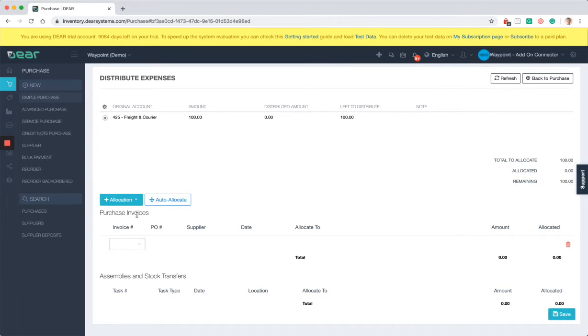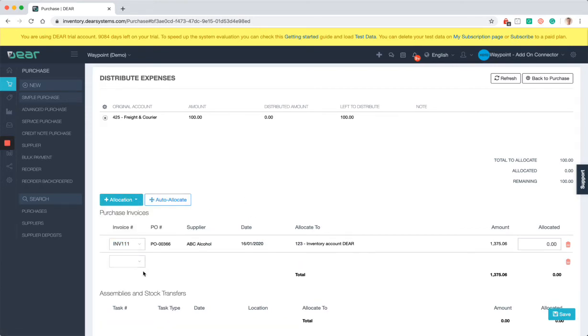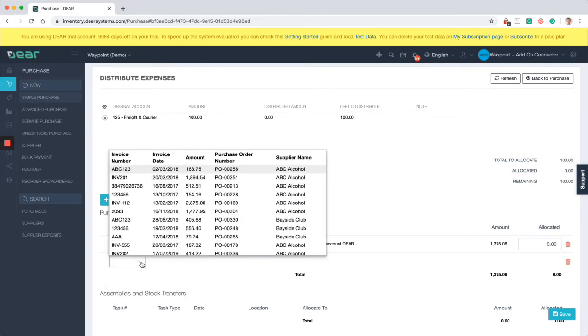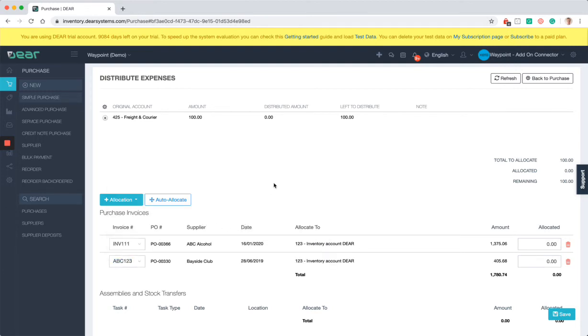So I'm going to select purchase order here, and I'll get this option to search the purchase order. Now I can search either the purchase order's invoice number or the PO number. Both of them will be here, but I do believe, if memory serves, there's my purchase order we were playing with before. And I'll add this here. Now one thing to note is I can go up here to allocation and continue adding purchase orders in the same way. And just for demonstration purposes, I'll grab another purchase order at random.